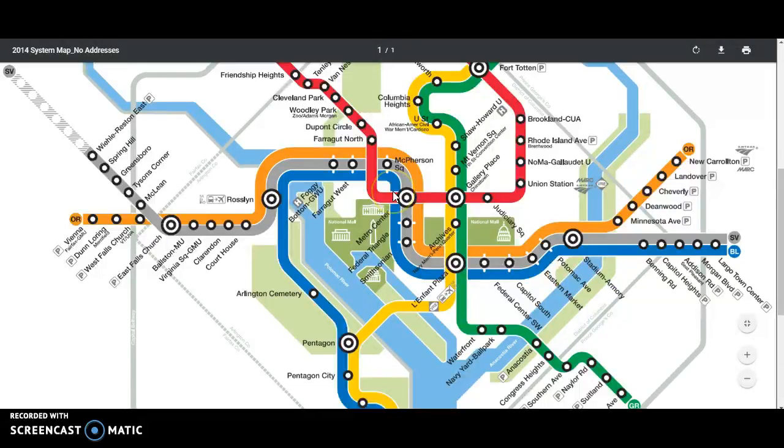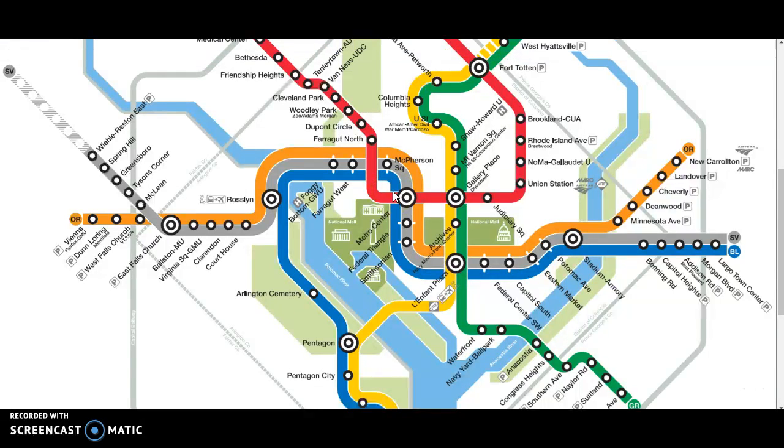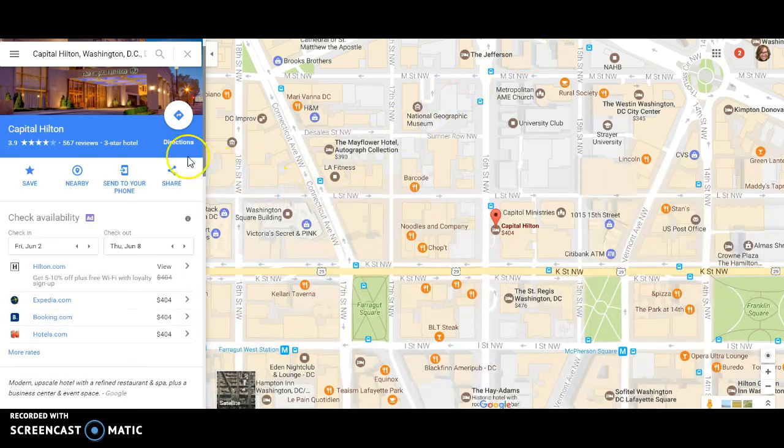Our first objective is to get you from the airport to the hotel. So I'm going to go here to my map, and I chose the Capitol Hilton. I've kind of zoomed in on the map here so I could see where the metro line was. If I come down here, it looks like McPherson Square is probably the quickest one, but I'll have to walk some with my luggage to get to the Capitol Hilton Hotel. There's also one down here, Farragut West Station, which is also not too far walking distance over to the hotel. So we'll see which one the trip planner pulls up.